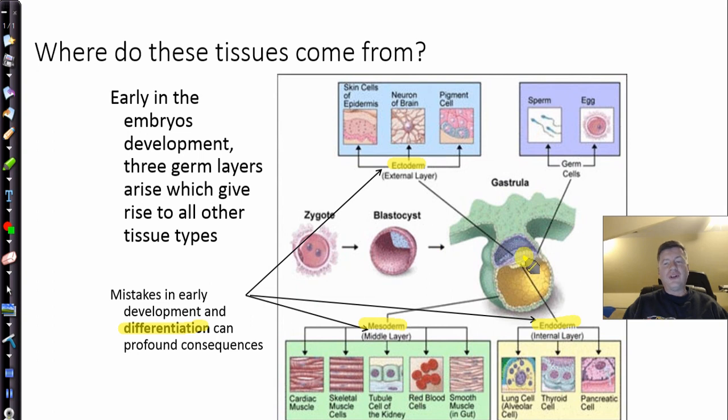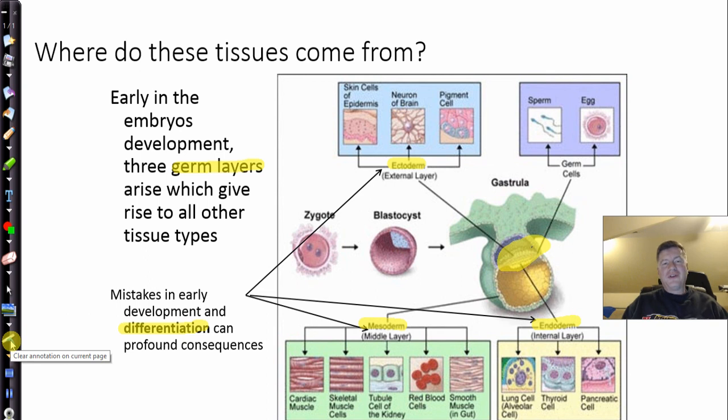And even at this early stage, 7 to 8 days after we have fertilization, we're going to start seeing some pronounced tissue formation here, and this is going to give rise to ectoderm, mesoderm, and endoderm. And again, these are called germ layers. Germ not for disease, but for germinal, to produce. So early on, even before a woman is pregnant, these early divisions are occurring to produce these tissue layers that will eventually give rise to our 4 major tissue types.